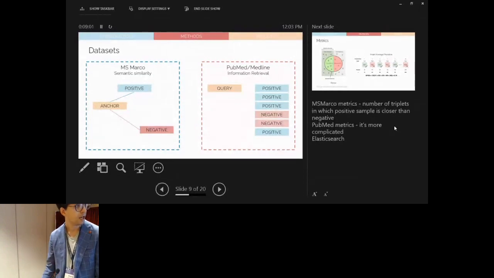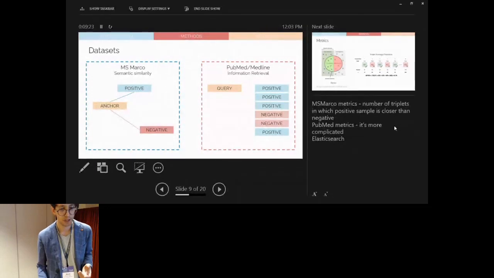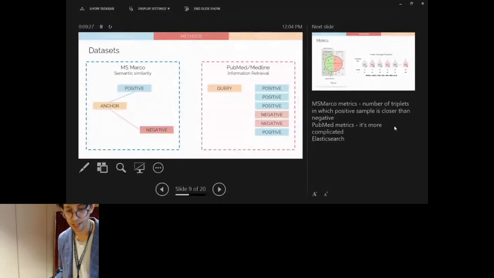The way that the problem is framed is that each publication in the dataset can be either relevant or irrelevant to one of the 70 queries that we tested it on. And in order to keep it as close to real life as possible, the PubMed dataset was deployed on an Elasticsearch cluster with 3 nodes.